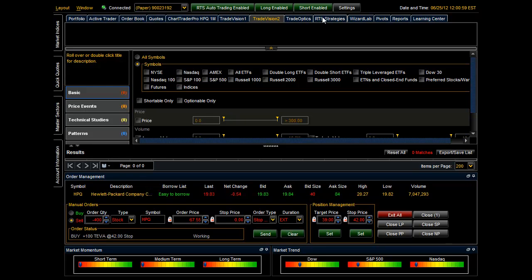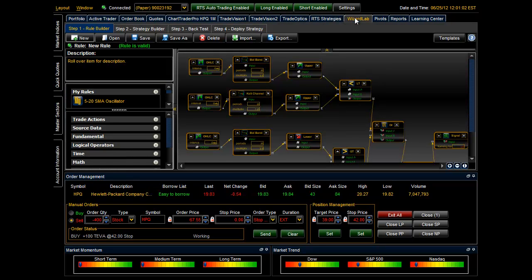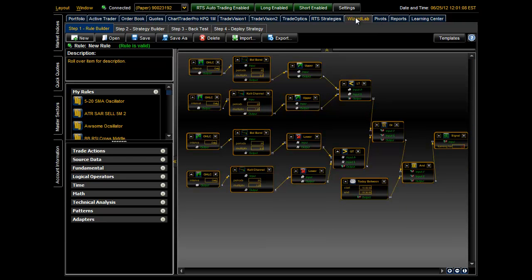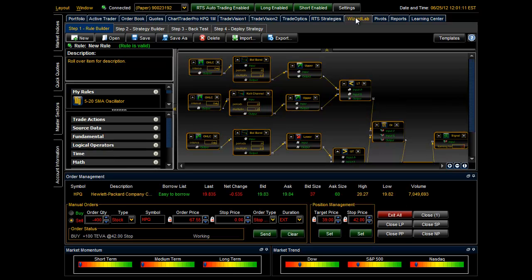And as we go through all these tabs here, you will notice that it will stay stationary. And that's so that you have access to it at all times. And again, if you don't want it in your way, just simply double click and it will collapse. But for today's demonstration, we'll leave that up.